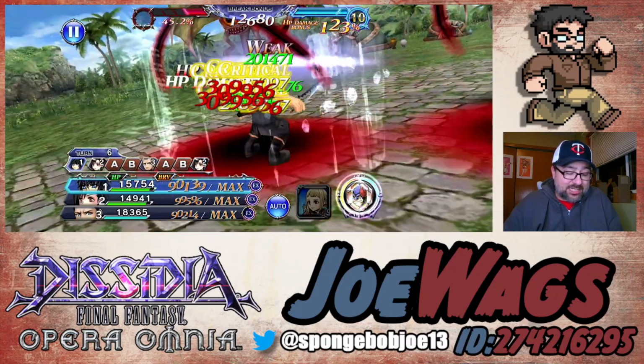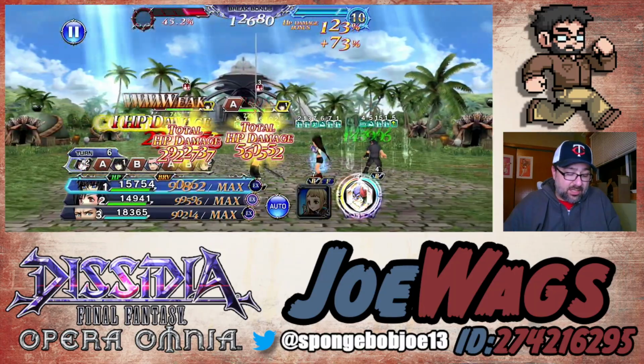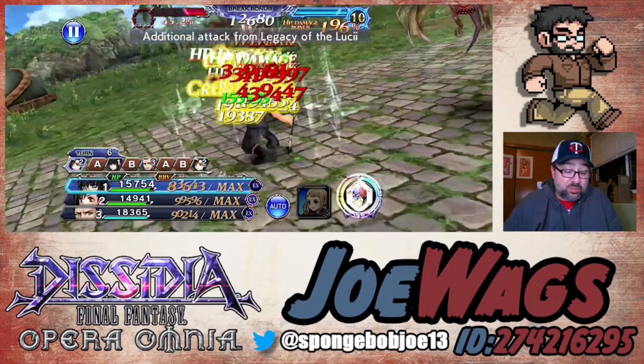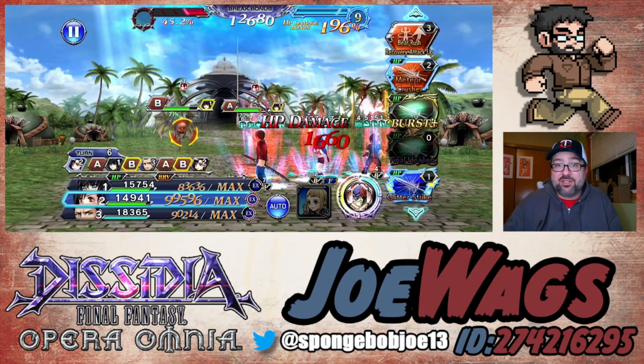He just attacks a lot. And then point blank. All right, 3 mil. That's pretty good, because our gauge was not that high to be doing 3 mil. Plus the extra follow-up there, right?